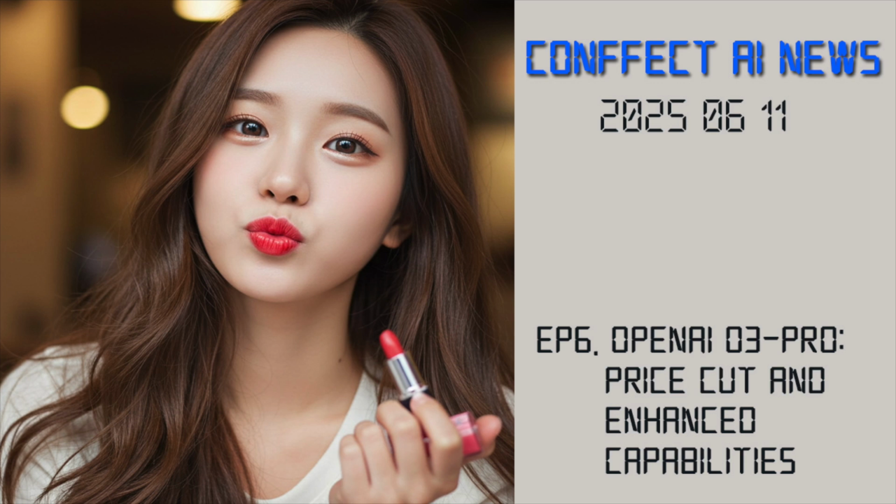Right. Okay, so let's try to pull all this together then, based only on what we've seen in these sources we looked at. Okay, so we've got the basic O3 model, big price cut, looks very competitive now on cost and performance against its peers like Gemini, maybe even Claude Sonnet on some metrics. Check. Then we have the new O3 Pro, much, much more expensive, like 10 times the price of the basic one now. And it's reported to be quite slow currently. Plus, it's missing some features right now, like image generation and maybe some workspace stuff.